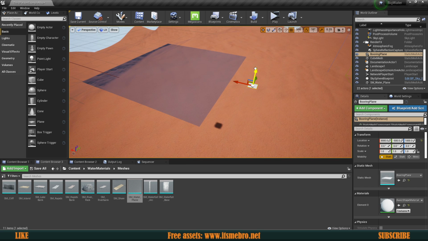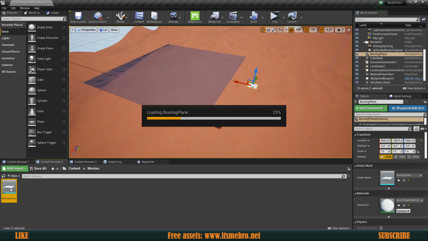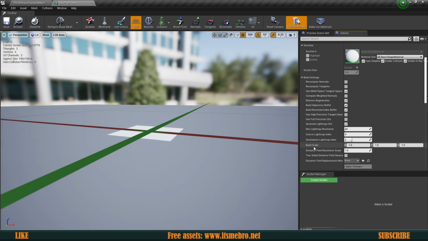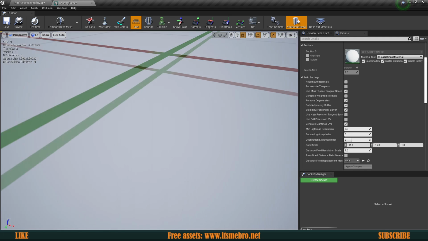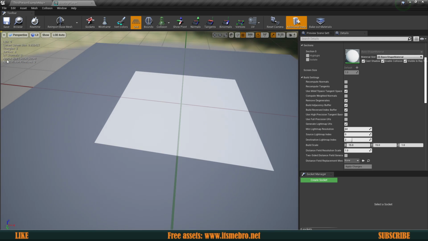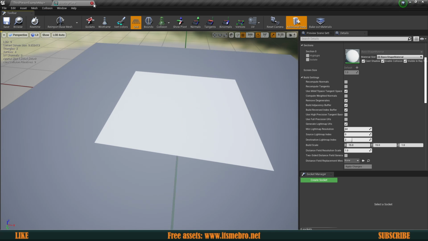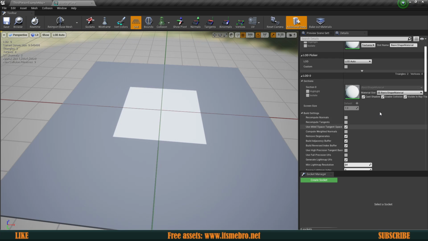Now I don't want to scale this up in the settings, I'm just too lazy for that. I'm not going to use this plane anywhere else, so what I'm going to do instead is open up the mesh itself. I'm going to scroll down till I find the build settings, open this up and change the build scale to be 15 by 15. Hit apply, and now I have a 15 by 15 meter plane. So you can see approximate size 1500 by 1500. So we can save that, and we are good with this.